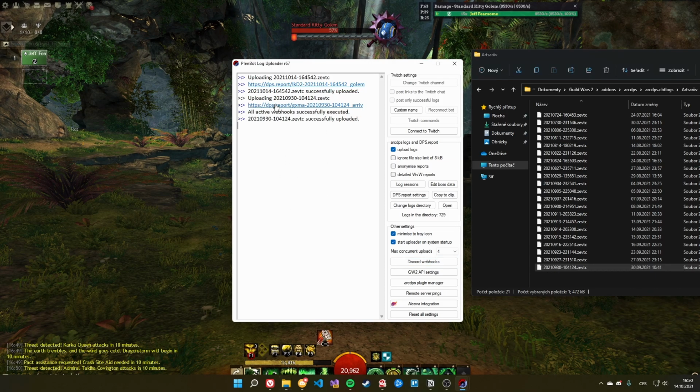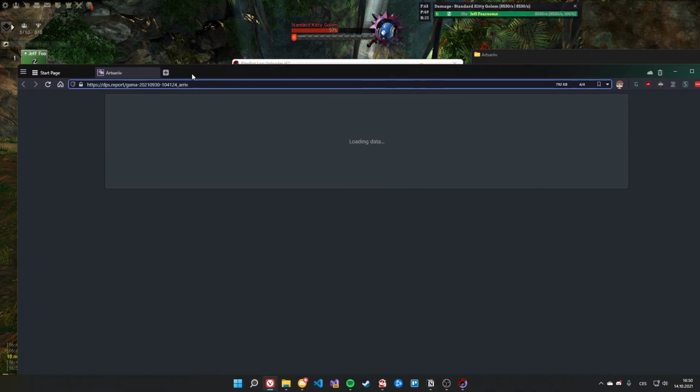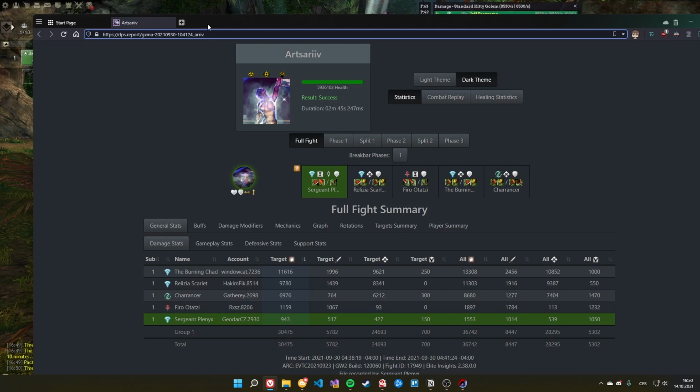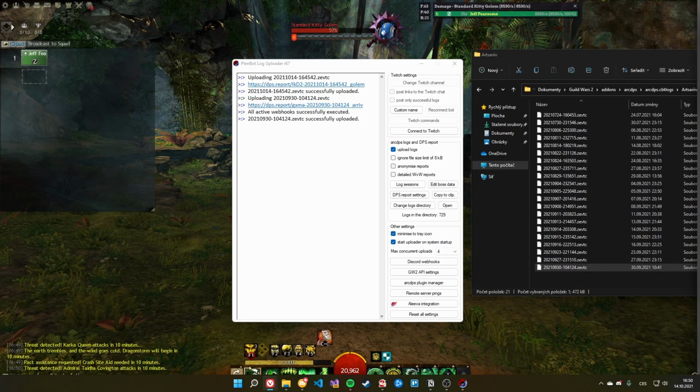there we go. We got the log again. I'm gonna open the log just to showcase it again. There you go, ArcDPS. That's me playing Heal Firebrand, it seems. Interesting. I don't remember these people that much. I guess that was the pug I joined. Yeah, that was the pug I joined. Damn, I forgot about this. Anyhow, now this is uploaded.